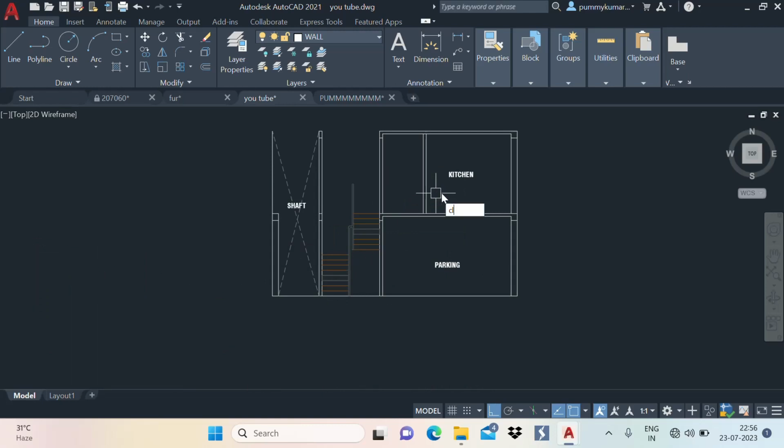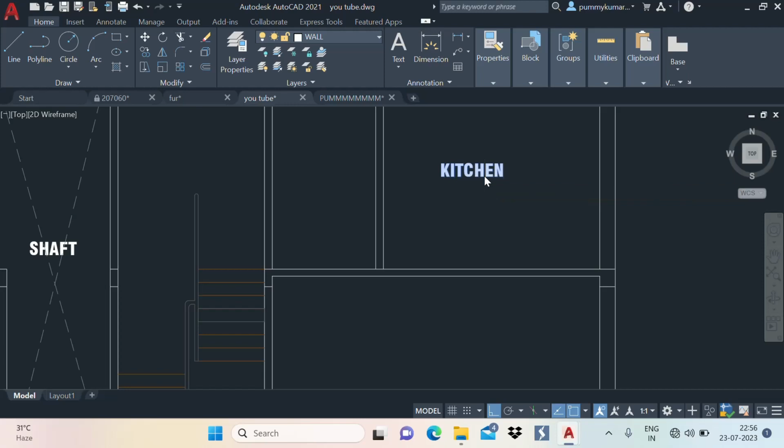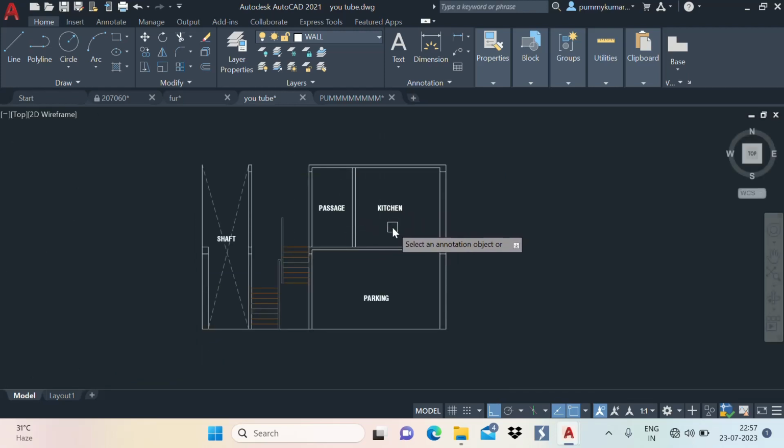So I'm just copying this layer by clicking CO, enter, and click on this and then move it here. Now I will make it as a passage. So this is our passage portion.